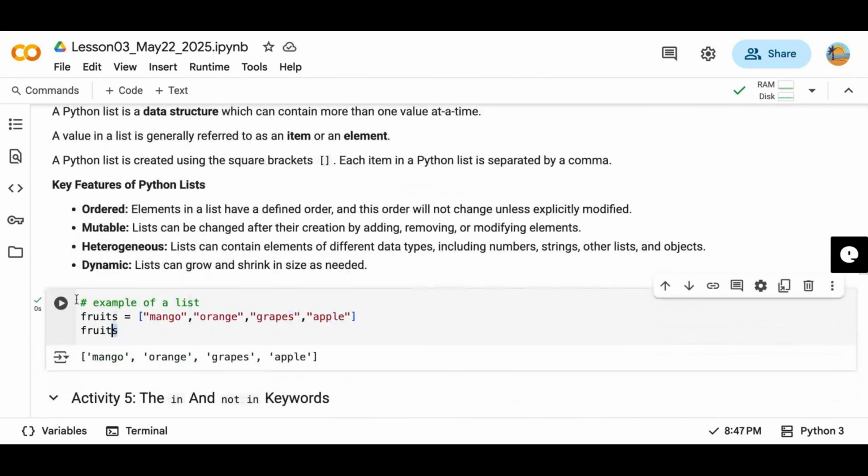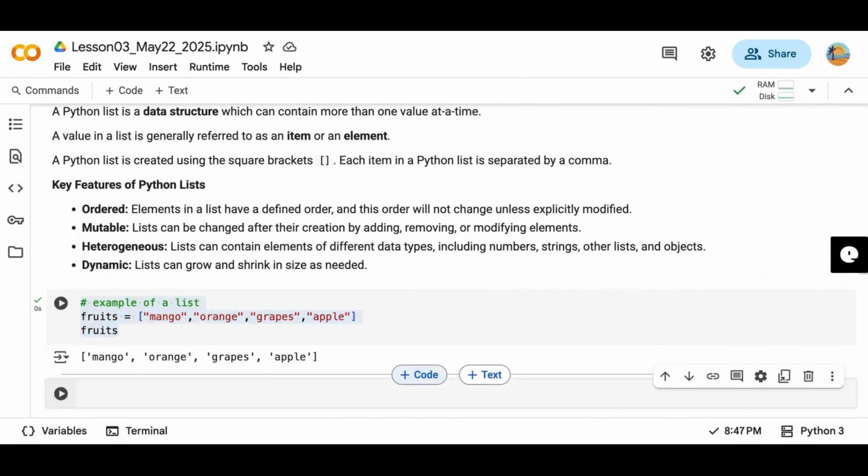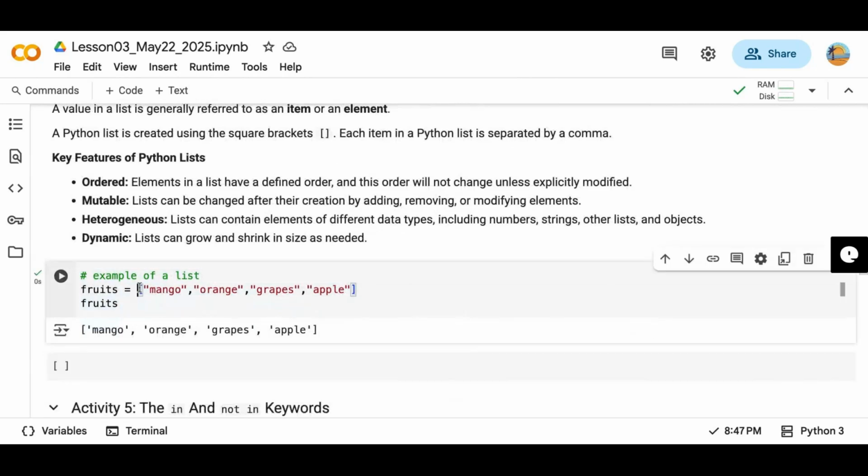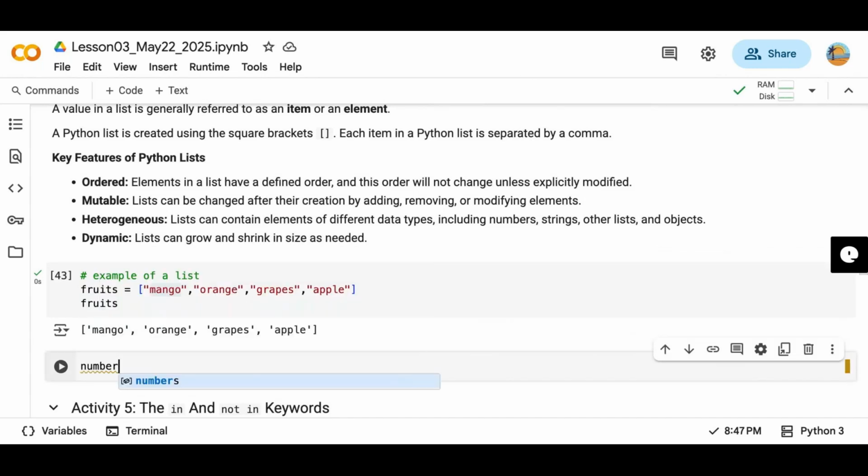Now you can try from your end, create any list of your choice. Use the square brackets, give different strings or numbers and just separate them with commas. You can create a list with numbers like 1, 2, 3, 4, 5.